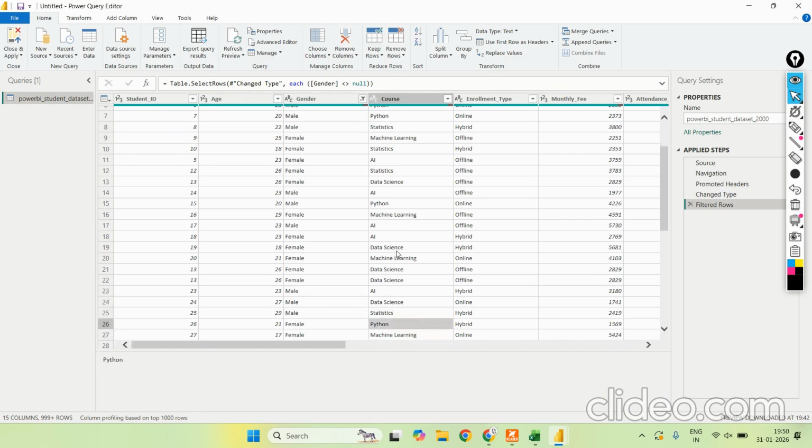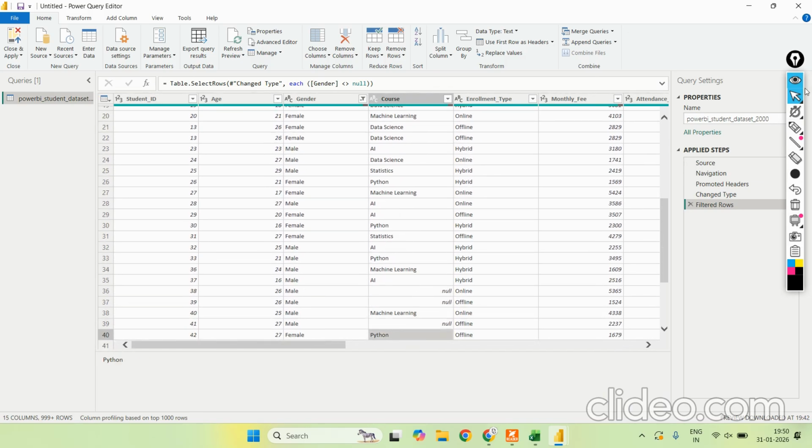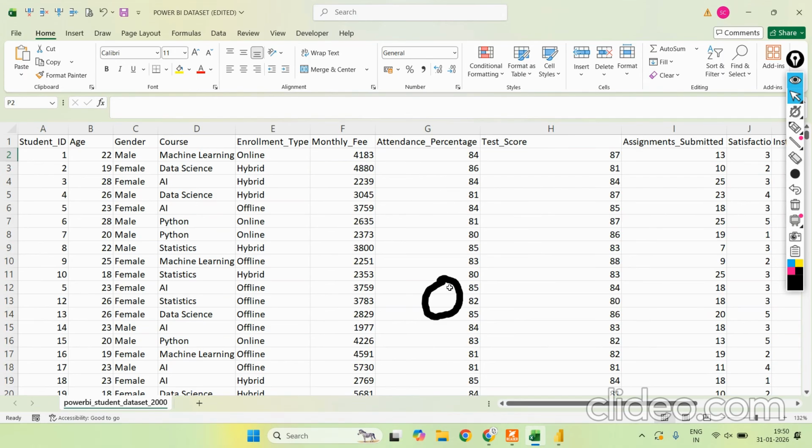Look, let me show you one null value in the course. Look, in this option, can you see this null is written here? What does it mean? It means there is no value present in the data. This means there is no value present in the data, that is missing. That cell is missing.